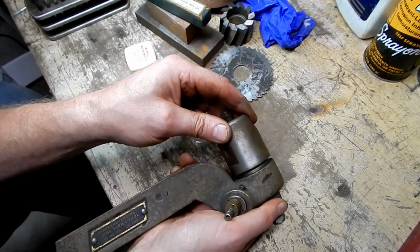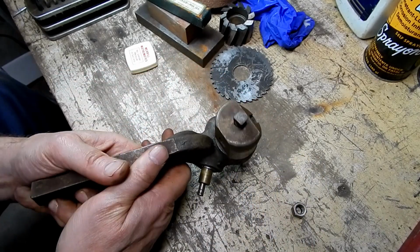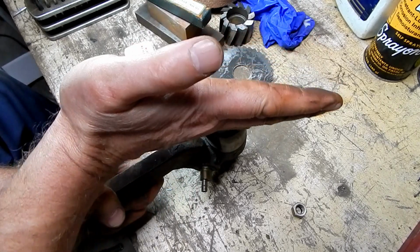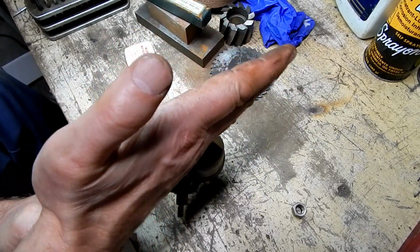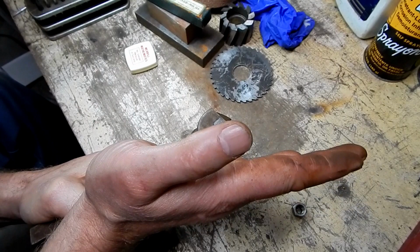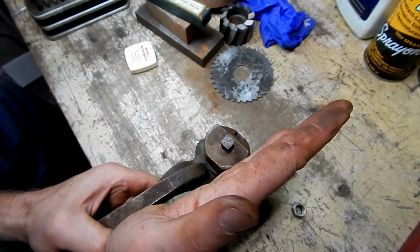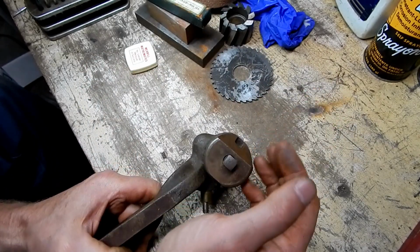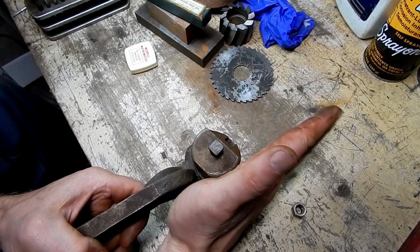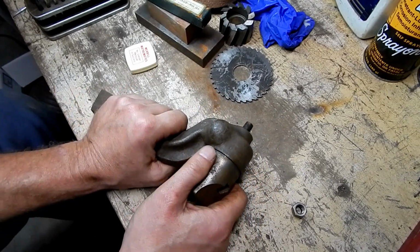That's just the set screw to keep that tool in there. But there must be a way to mount this and then you turn this, and that's going to make this swivel like this. So you're going to be able to cut, well, you're going to be able to cut a concave shape on something with it. I guess the radius that you're able to cut is going to be set by how far out the tool extends, right? But if we extend it too far out, we're going to have problems. So it seems like it's got a pretty limited use to me.